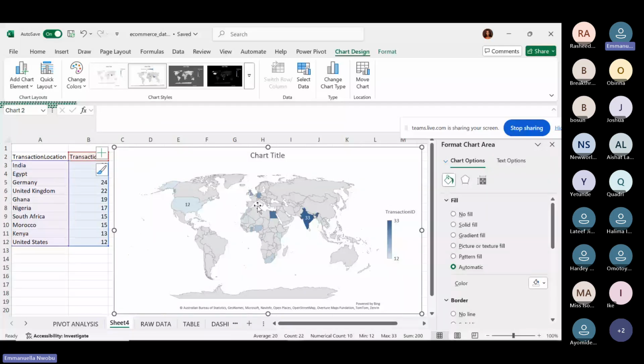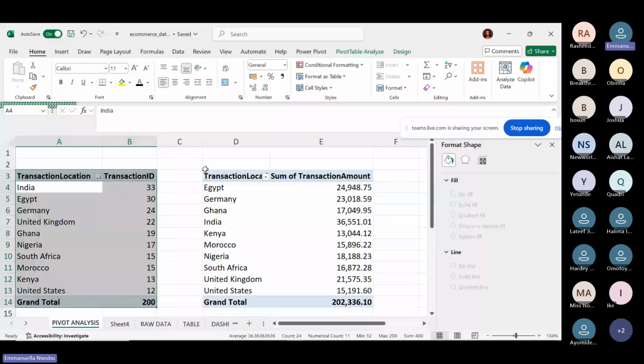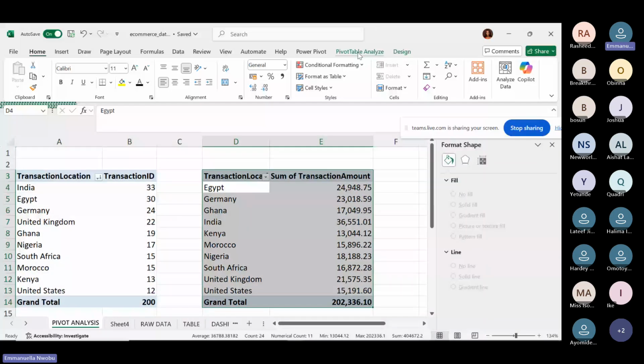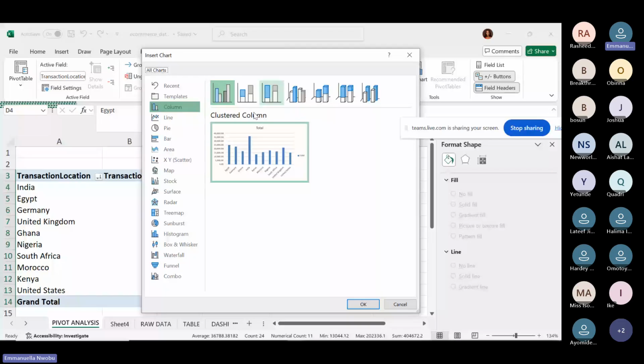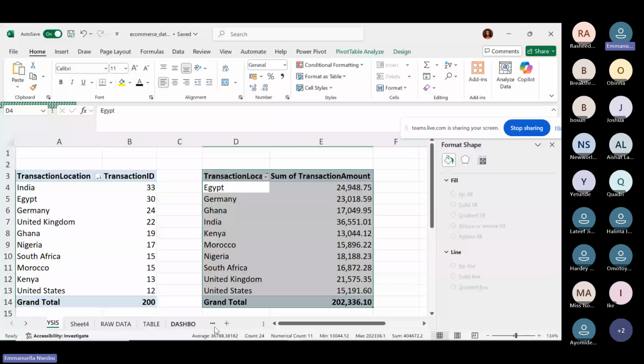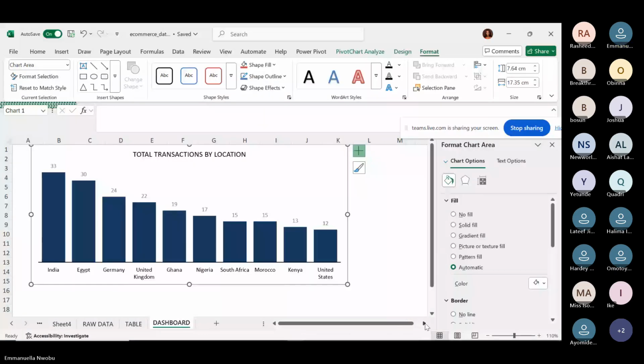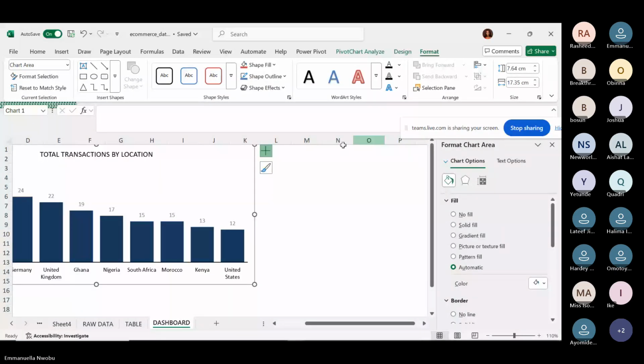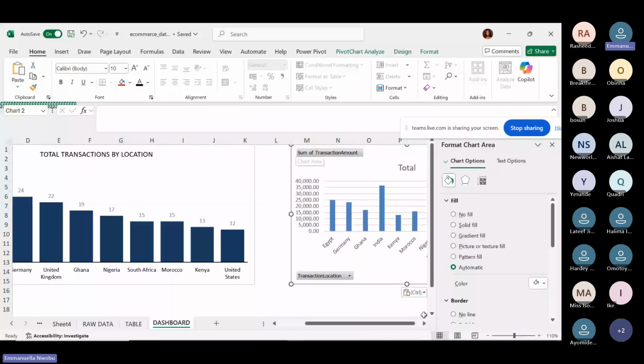All right. So now let's go back. Now let's do this right here. Same thing I did: pivot table, analyze, pivot chart. I'm going to use the same column. All right. And then I click OK. And then I Control X. I go to my dashboard right here. So now I can come right beside this, click anywhere, Control V. So same thing I did here is what I'm going to do here.